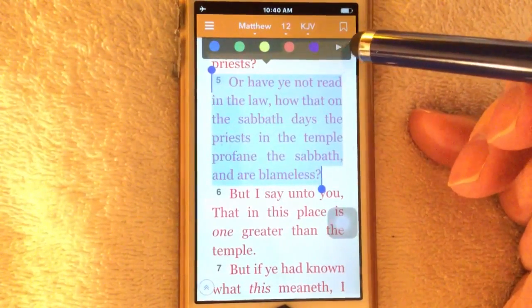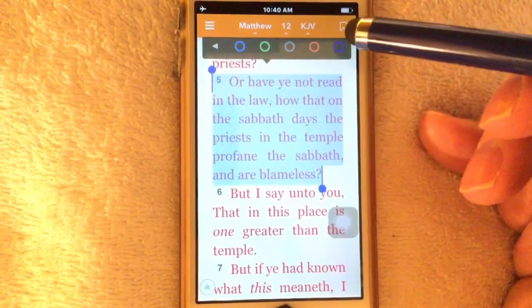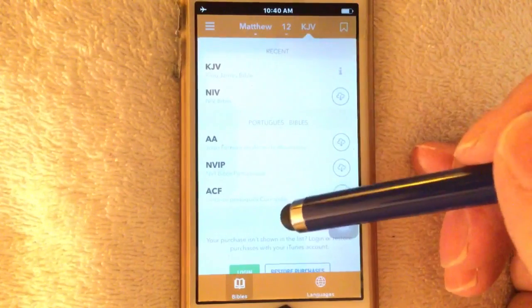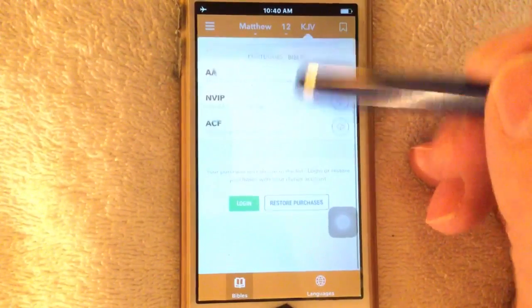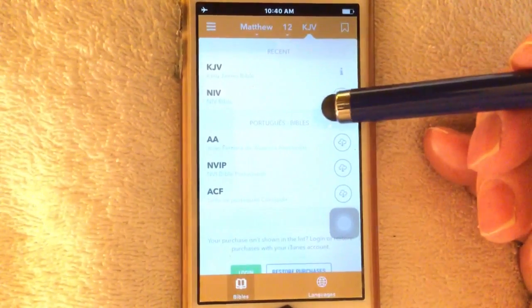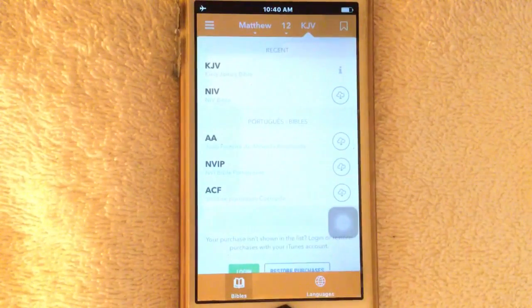There's another little arrow right here to the right of the color palette that opens up a little different situation where you can go like this, and it'll bring up, for whatever reason, it defaults to the actual Bibles themselves. That's really all it does. I don't know if that will actually allow you to highlight that verse in other scriptures as well. I couldn't find any documentation on it, but it's maybe something you might want to play around with.